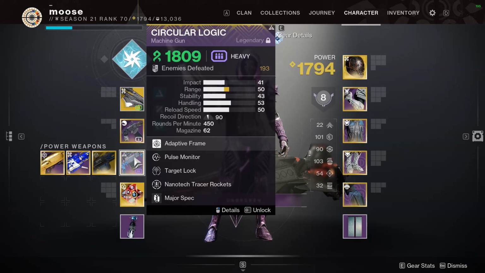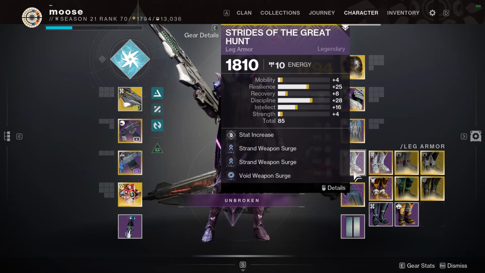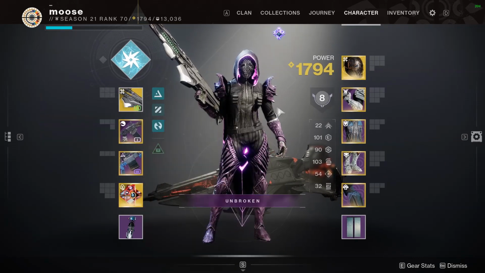And then for my heavy, I have the Circular Logic on. This will change based on the surges. I just have it on right now to stack Strand surges with my Trace Rifle.